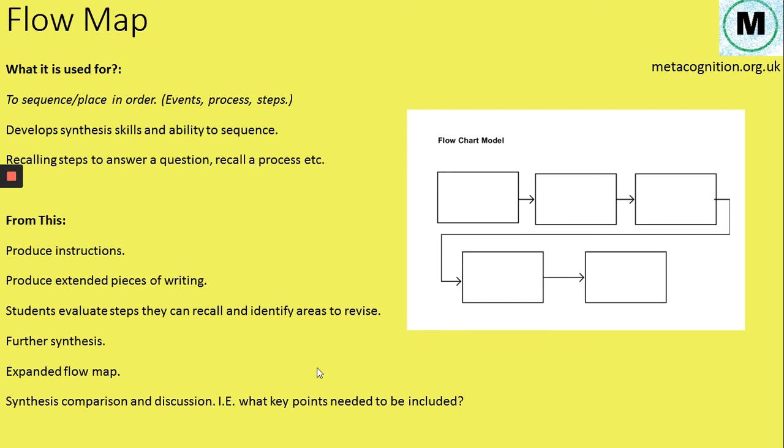You're very unlikely to have 30 students in a class who have all gone for the same 10 steps or the same 10 parts of a story. So this is a fantastic opportunity to discuss with students why they have selected different parts of a story, why they've left out different parts of a story. So again, really, really good to delve into students' thinking there and their ideas of what is important and what isn't important.